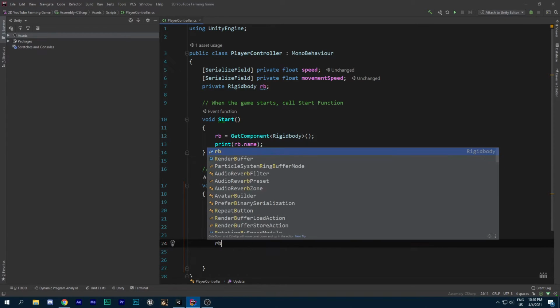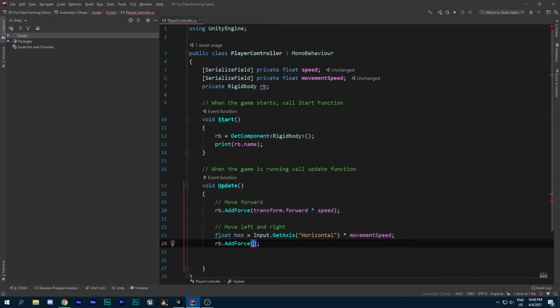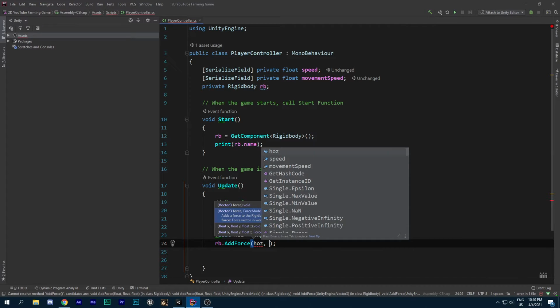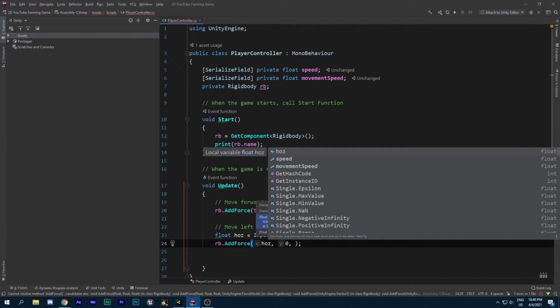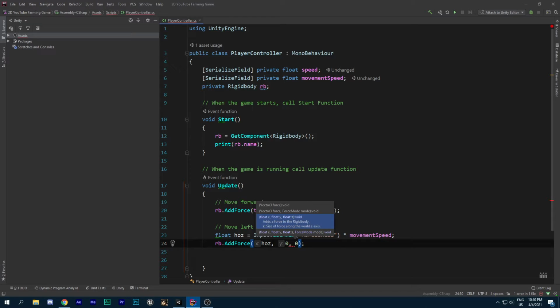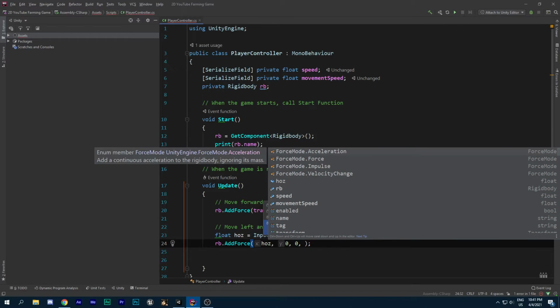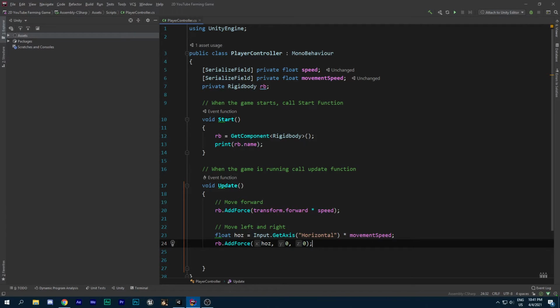Just say rb.AddForce, then I'm going to use horizontal as the x-axis, 0 in the y, and z will be 0. And let's add another one, and don't add any force modes, please, for God's sake. Don't add any force modes.